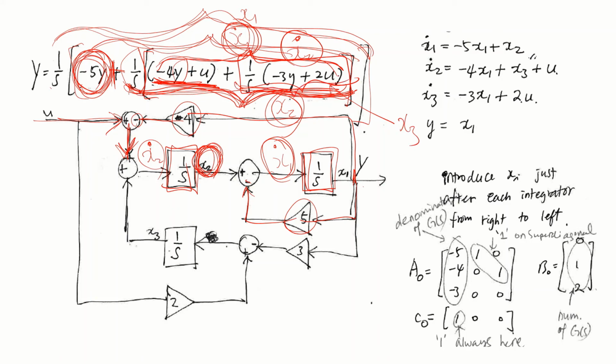Okay, so this one, s1 times minus 3 plus 2u, that is defined as x3. So this guy plus x3 will be x2 dot. Okay, so this one is x2 dot. x2 dot will be this guy plus this one here, and that is defined as x3. Okay, so x3 comes here. Right.